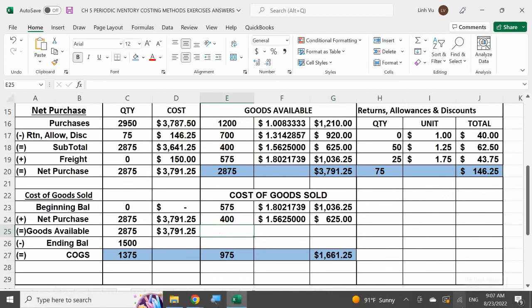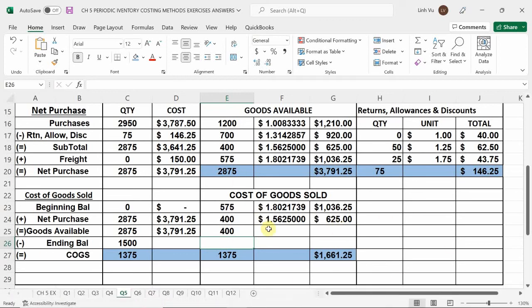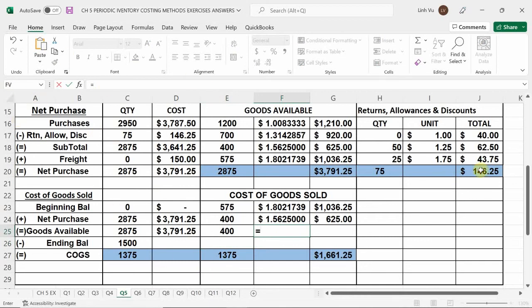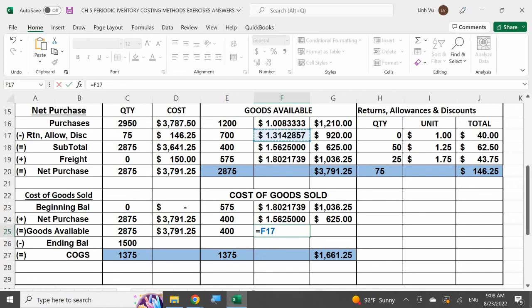So in this case, let's go ahead and calculate what I need. I need to get a grand total of 1,375, and right now I currently have 975 sold. So how many more do I need to keep selling? I need to sell exactly 400 more. Now which batch of inventory am I going to dip into next? 700. The 700, right? Am I taking all of it or some of it? Some. So in this case, I have to do a calculation.